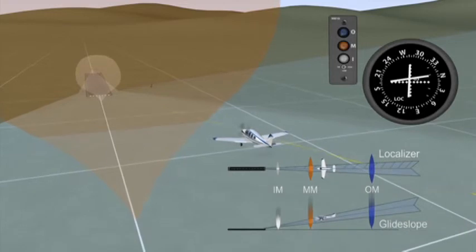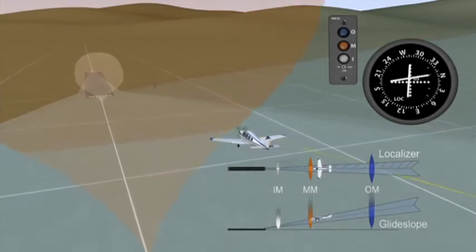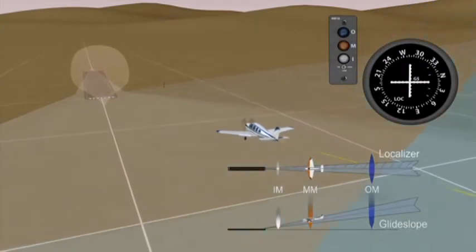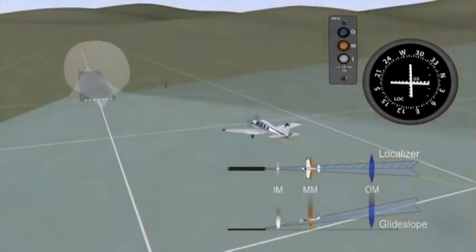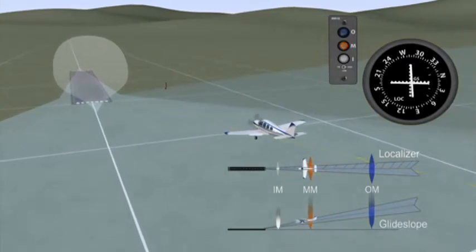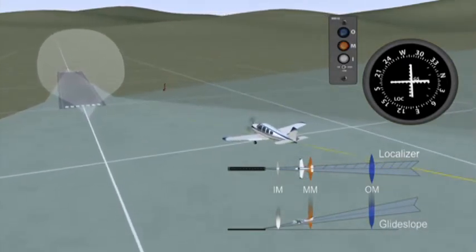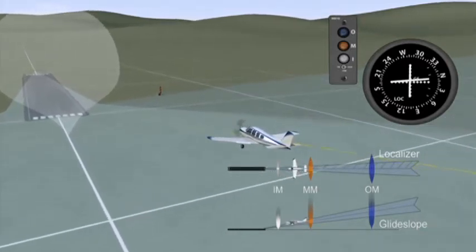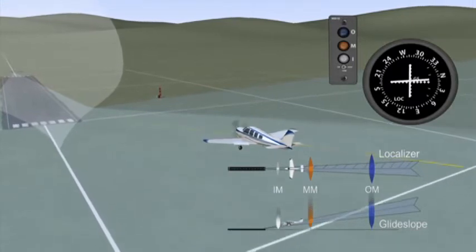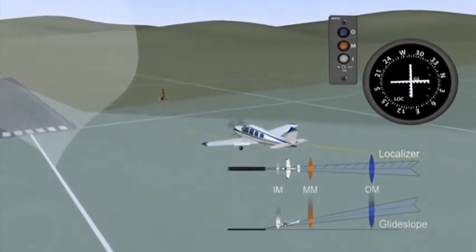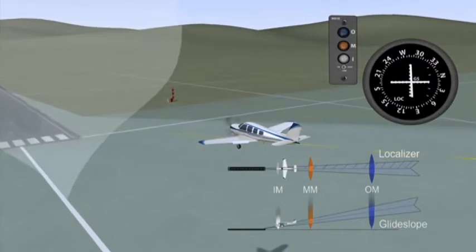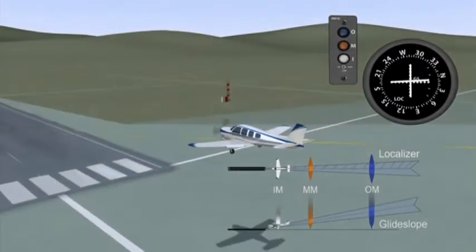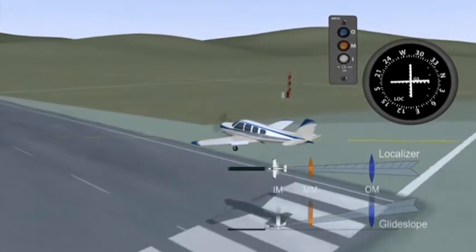If the glide slope needle is above the center line, like what you see here, you decrease your rate of descent so you can re-intercept the correct descent path. If the glide slope needle is below the center line, it's necessary to increase your rate of descent to re-intercept the glide slope. Because of the sensitivity of the glide slope, you need to make the smallest of adjustments to get back on track. Don't ever let the glide slope needle go to full deflection in either direction. If it does go to full deflection, the approach is so unstable, you must initiate a missed approach immediately and come around to try it again.